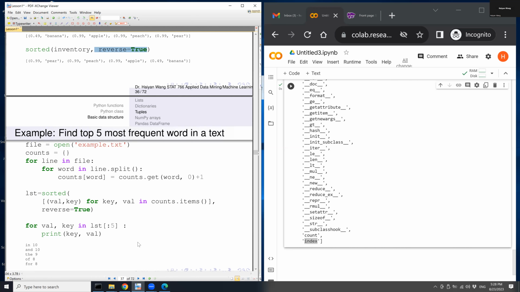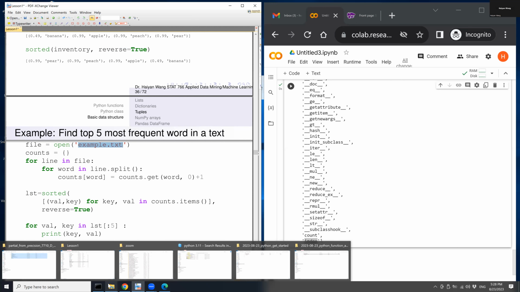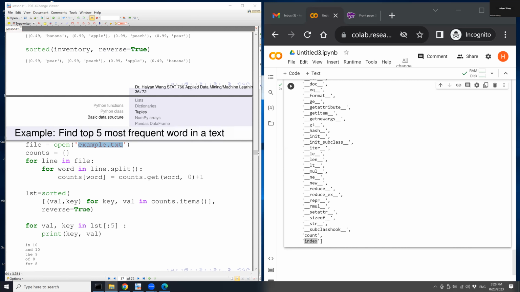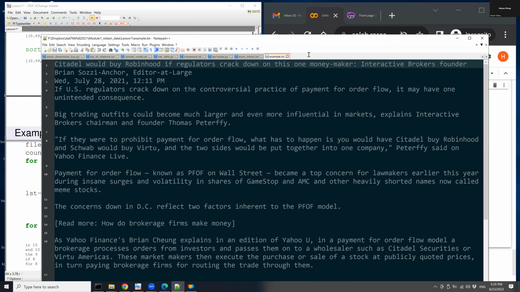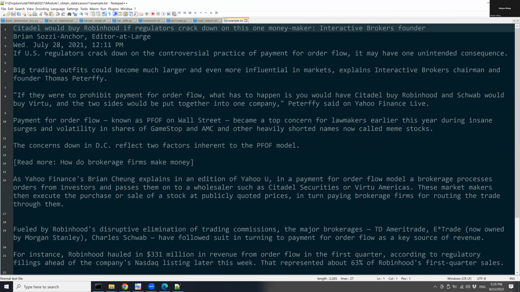For this example, we can use this comparison feature of the tuples to help us return the most frequent words in a text. For example, we have one text, and I want to see what the top 5 most frequent words are. Example.txt contains these things.